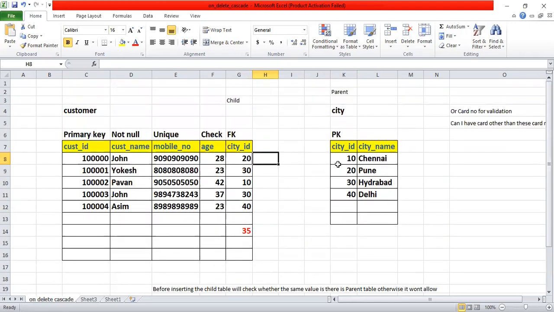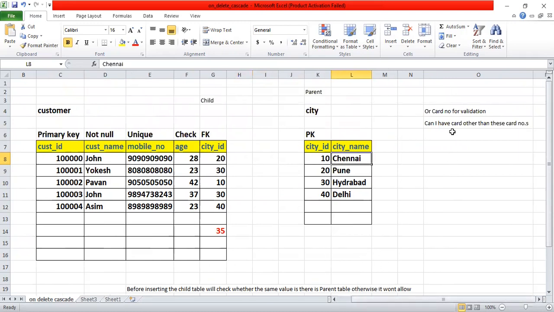In some cases, you can see PAN card and so on. You will have some numbers, right? They will be registered here, and if they are trying with some other number, it will not allow. It will be allowed only for your PAN card or Aadhaar card. So this is what a foreign key is, child key and parent key. We will create some tables, and we will try with some examples next.